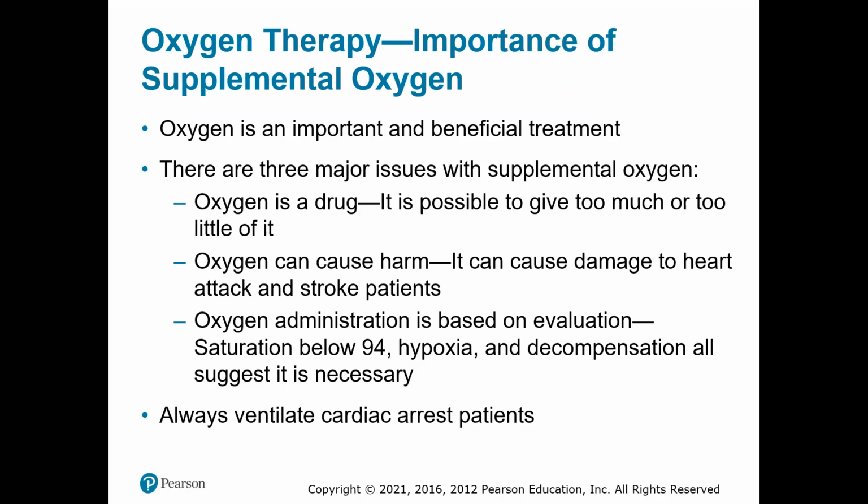Prolonged use of 100% oxygen can be very damaging. It can cause damage to the heart. It can cause damage to the brain. It can cause damage to different areas of the body. So we want to go at an SpO2 of 94% or higher, and we want to do an end tidal of 35 to 45, and you guys will learn more about that. You need to always, always, always ventilate cardiac arrest patients, and don't withhold oxygen to anybody that's in respiratory distress.